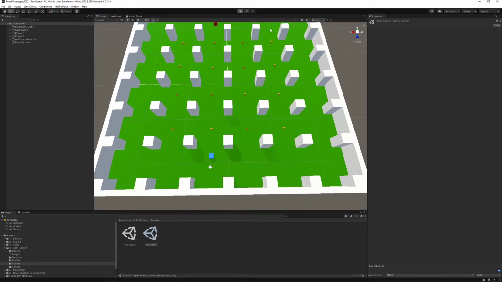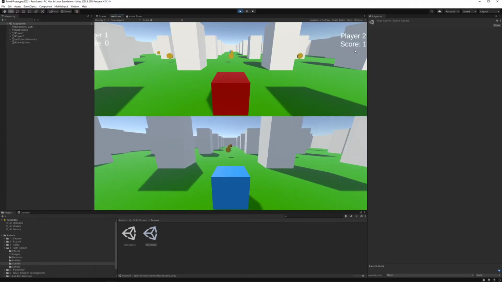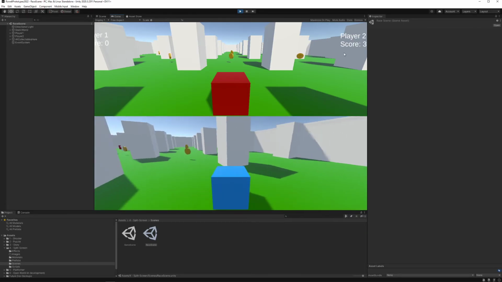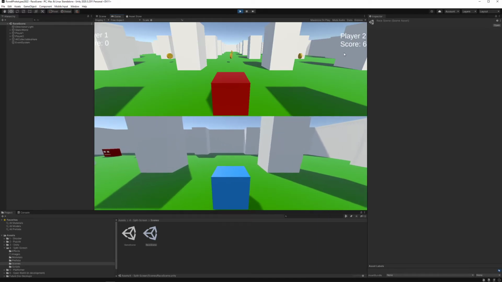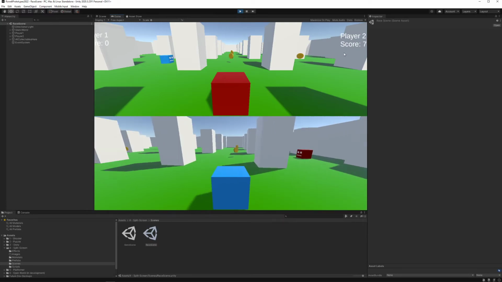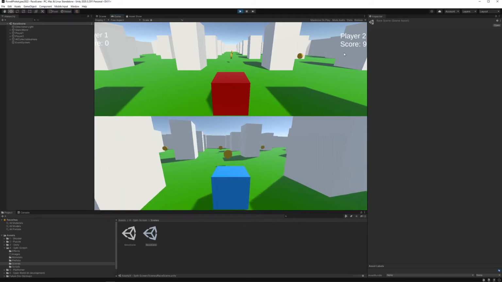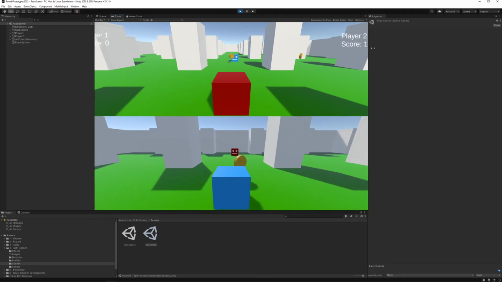I'm just going to control one player again so you can see kind of what goes on in the user interface, and I can explain it. But here at the bottom, I'm controlling player two, and each time I collect a coin, the score goes up by 1. And the goal of this is, by the time all the collectibles are collected, to be the one who has the most. And so you'll see here that as I collect these, my score is increasing, and it's kind of cut off on the size of my screen here.